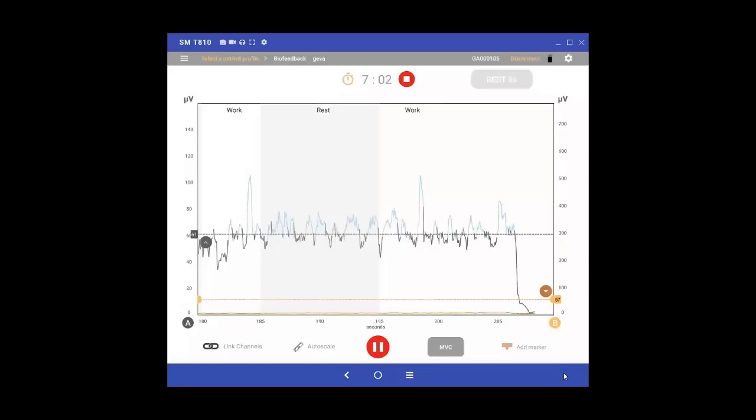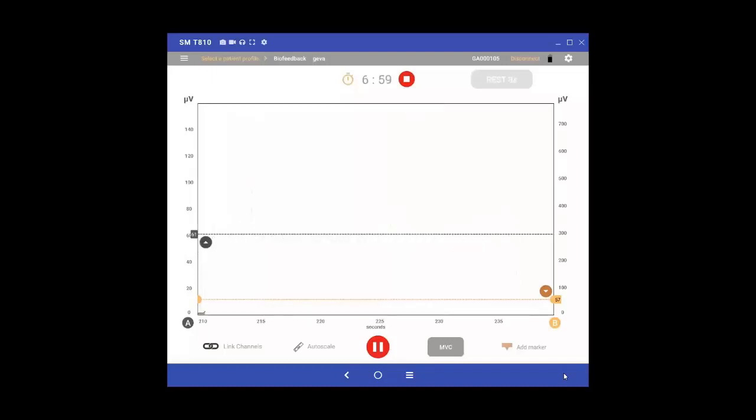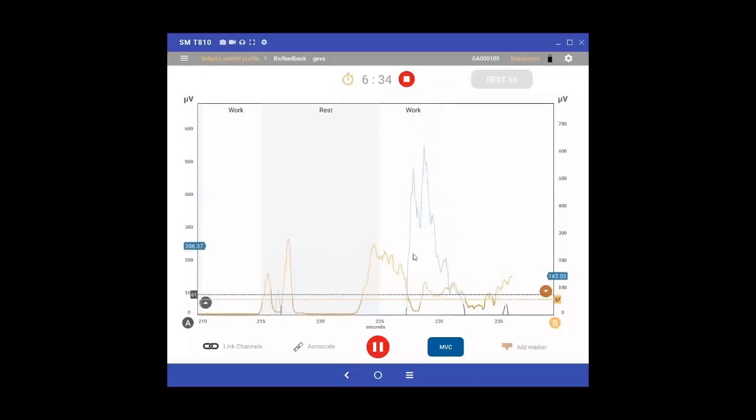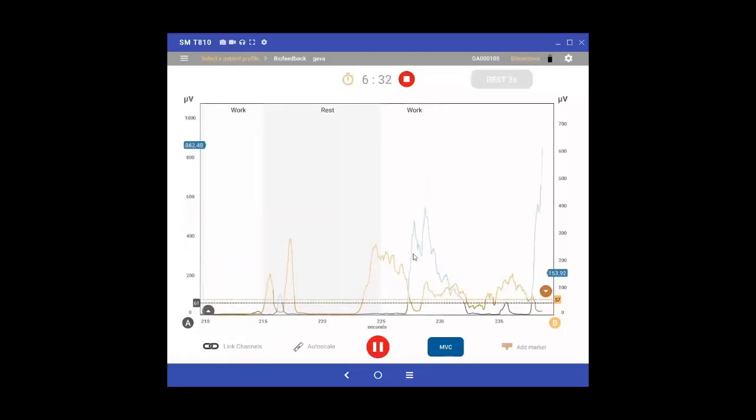So this, again, is the way that we can use this to evaluate. We mentioned how we can evaluate, train, educate, and do the exercise prescription. Often I'll do this evaluation when she's ready to start with endurance. I'll say, show me a max. Go ahead, max, max, max. Don't worry about the work rest cycle, and release. Her max went off the screen, so Geva's just fixing the sensitivity so we know what the real max is. Okay, max, max, max. Good. So her max was 600, and then release.